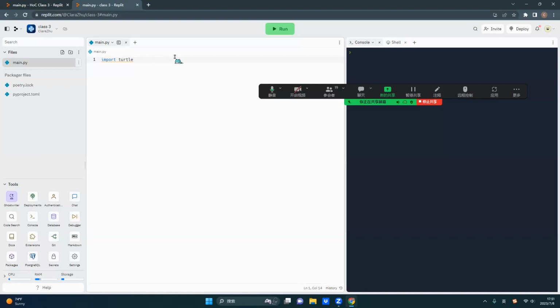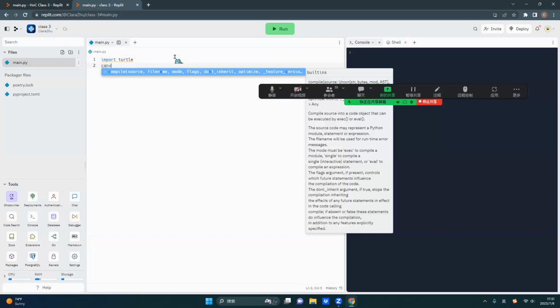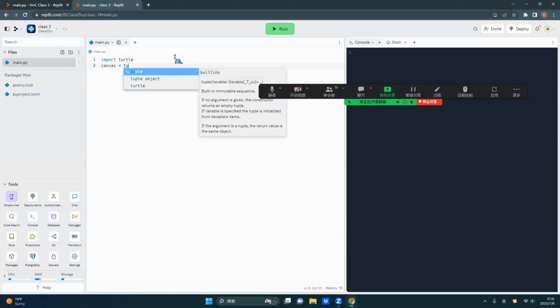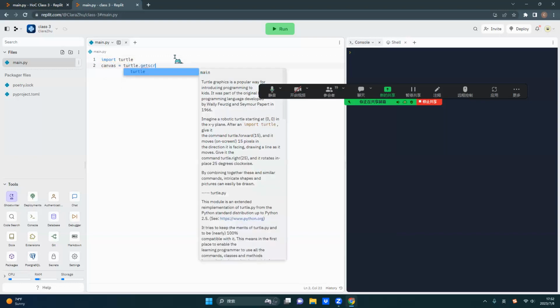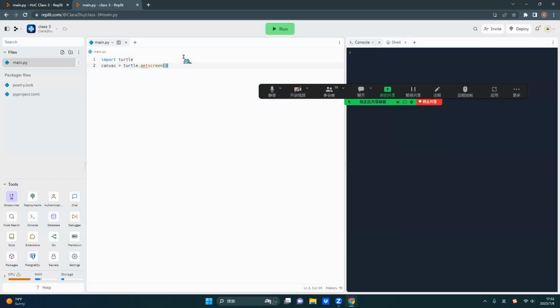And the second step is to create a canvas in order for us to draw on. So I'm going to do canvas equals turtle dot Screen. And next we have to create a pen.